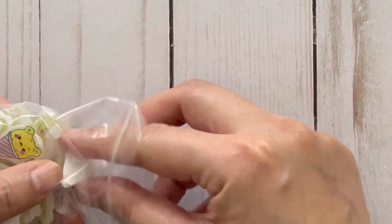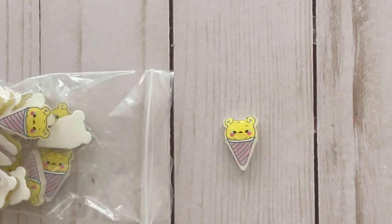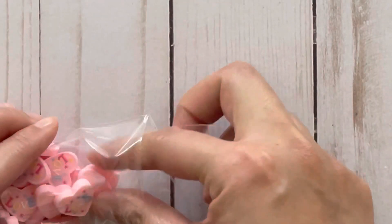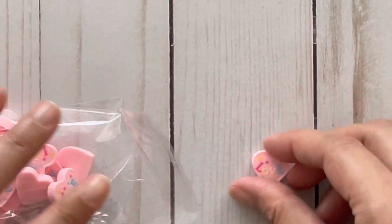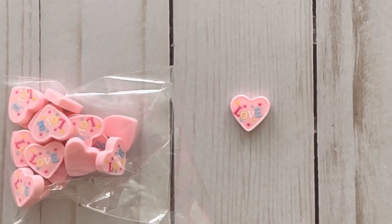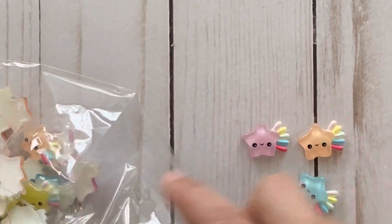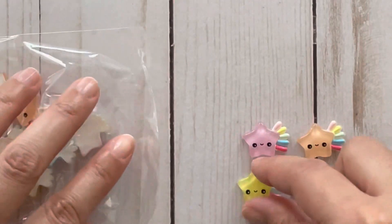I also got these snow cone bear charms — it's a snow cone with a bear face on it. I also picked up these hearts and they had the word 'love' on them. I believe you get 20 in this pack as well. And then in the cutesy department I picked up some more shooting stars because I think they're so cute and I was just about out of them. You get all these colors and they're really adorable on your projects.